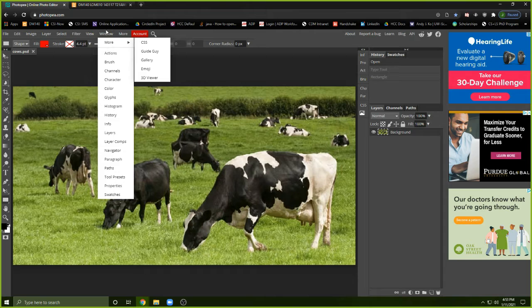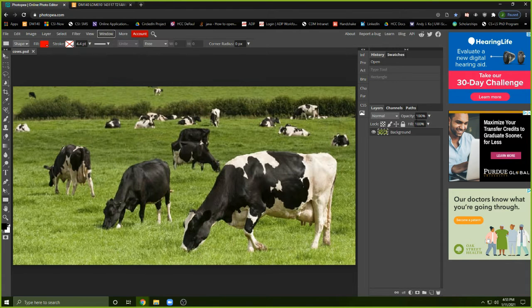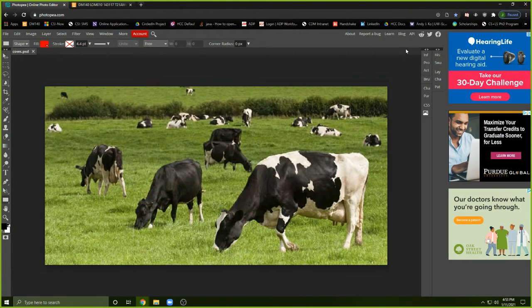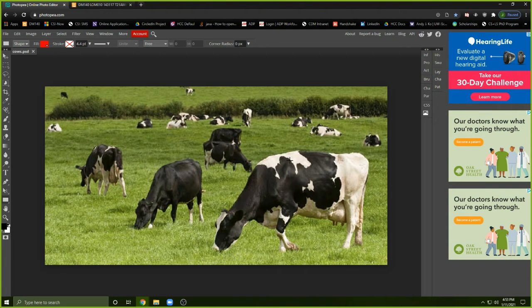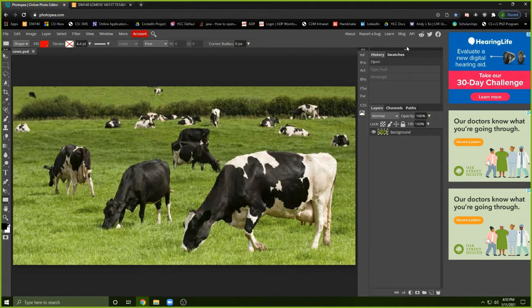Now, let's just say that you somehow managed to get rid of one of your layers here. Let's see if I can do that. Sometimes it randomly happens where you're messing around and hitting your key shortcuts and you accidentally remove one of your window panes or something like that. So you can't see the history of the layers.